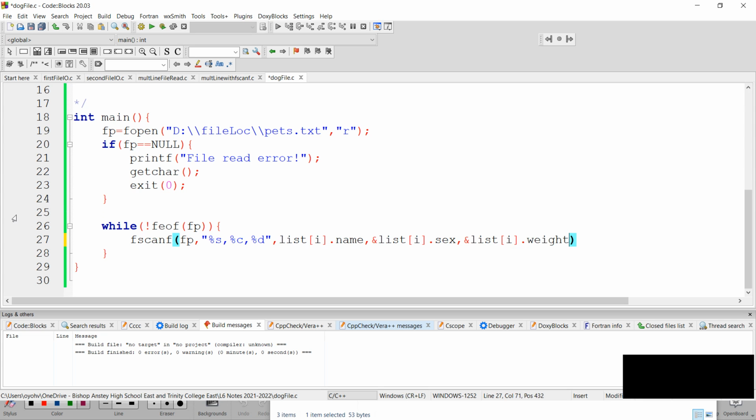Please note when you are reading a string using scanf or fscanf, you do not put the ampersand in front of an array, which is a string. But if you're doing it for a single character or an integer, you have to put the ampersand. Cool?